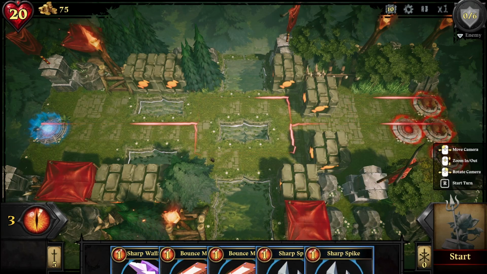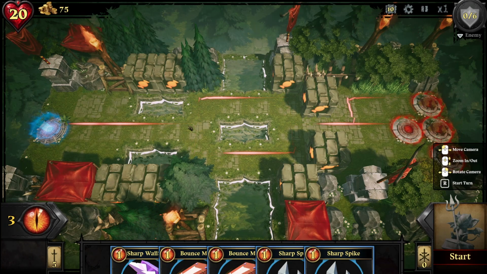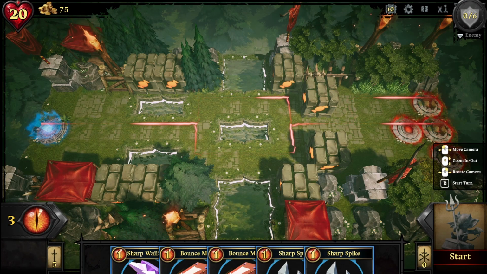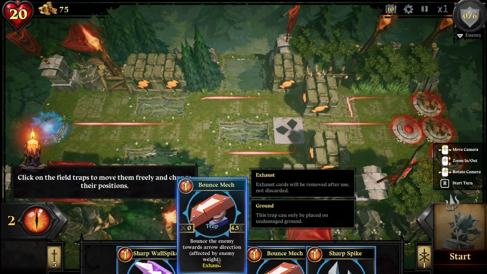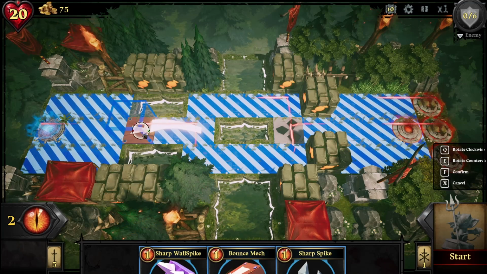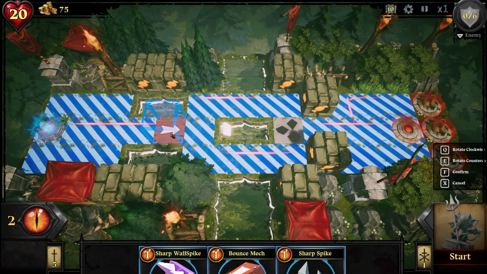Let's see. I'm looking to add... really? I could put the Gear Deception here, then put a bounce trap there. Or I can put a bounce trap here and throw you into the water. Let's do this. And really, if I put you here, you don't make it. But it's still a choke point.